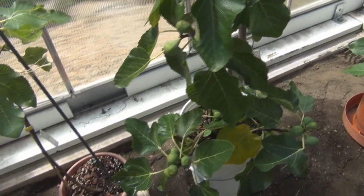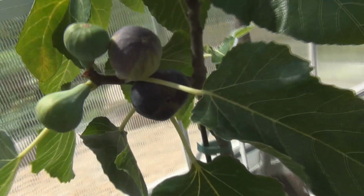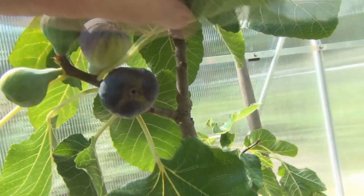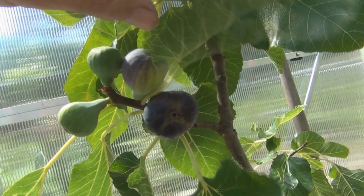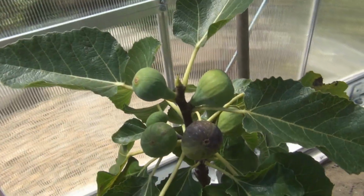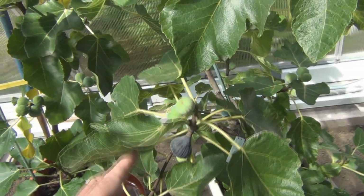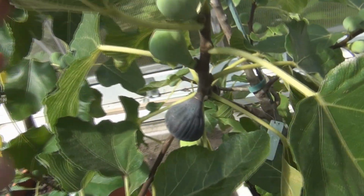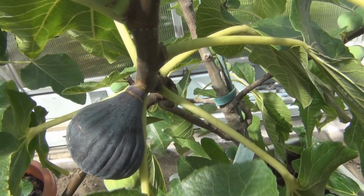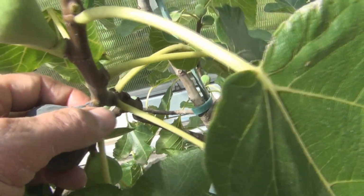And this here is another UC Davis, and you can see the figs are starting to turn. This one here, although it's a little deformed, not a complete bell shape, is pretty large, and these are starting to turn. You can see the color there. But let's take a look at this fig here. I think if I waited any longer, you can see sort of like stress marks, or stretch marks, on the neck. So this one's really ripe. This is about ready to fall off.